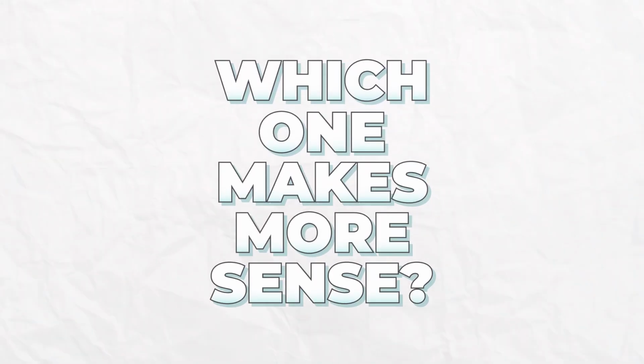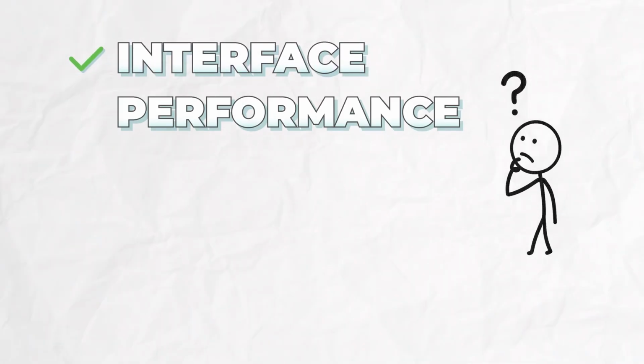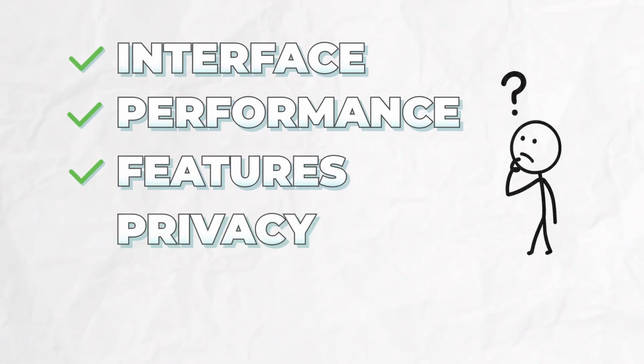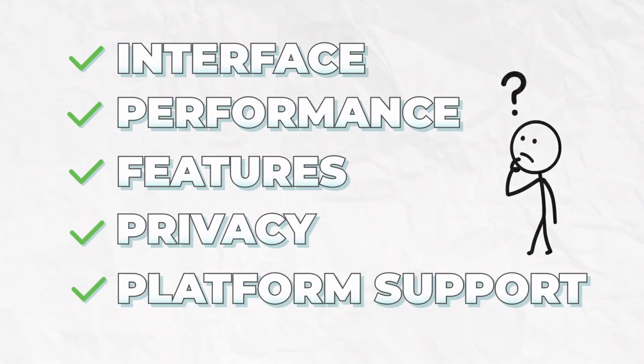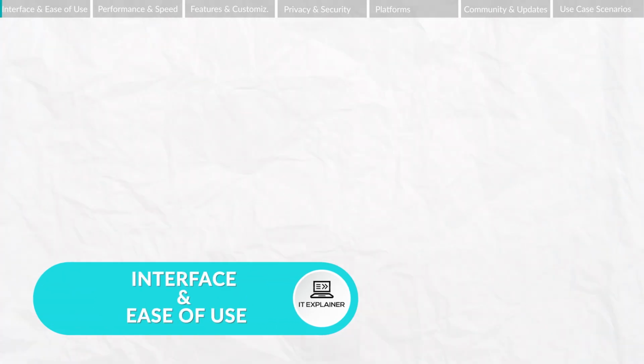I'll compare them by what actually matters: interface, how it looks and feels, performance, how smooth it runs, features, what's included versus what you have to add, privacy, how well it protects your traffic, platform support, where it works and how well. By the end, you'll know which one fits casual use, which one's better for control, and what trade-offs matter. Let's start with interface and ease of use.